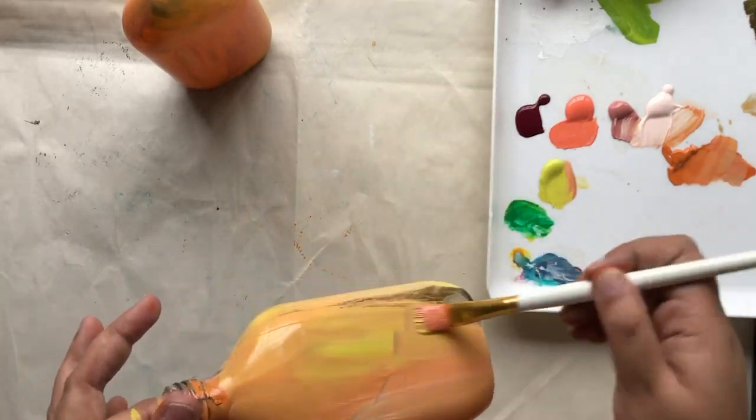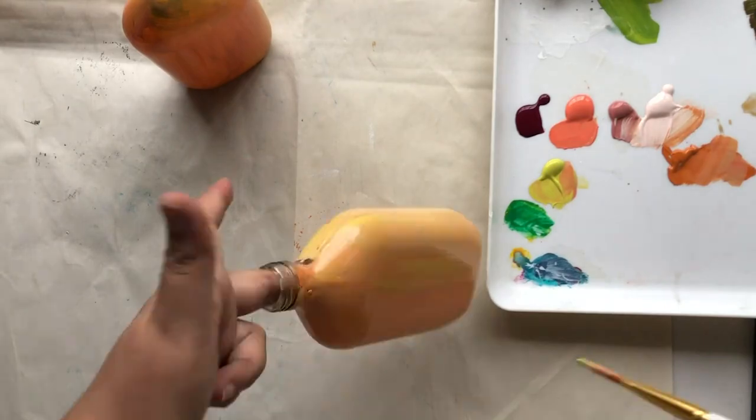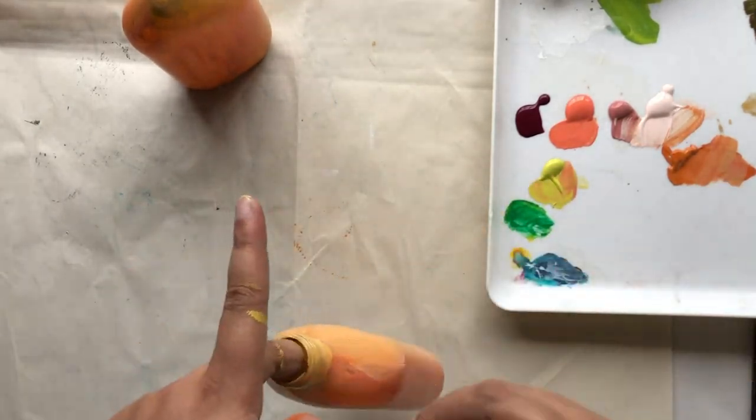While I'm painting in the background, let me explain why I love these paints, why these are my new favorite. Firstly, these are chalk paints.